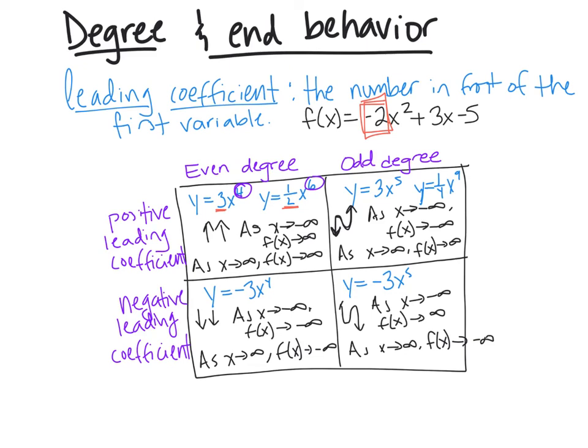So what I would like for you to do is pause this right now, and go to your books or your packets, whatever, and do section 3.3, the main activity. It starts with end behavior, and it's like, determine the function type. So tell me, is it a quadratic? Is it an exponential?